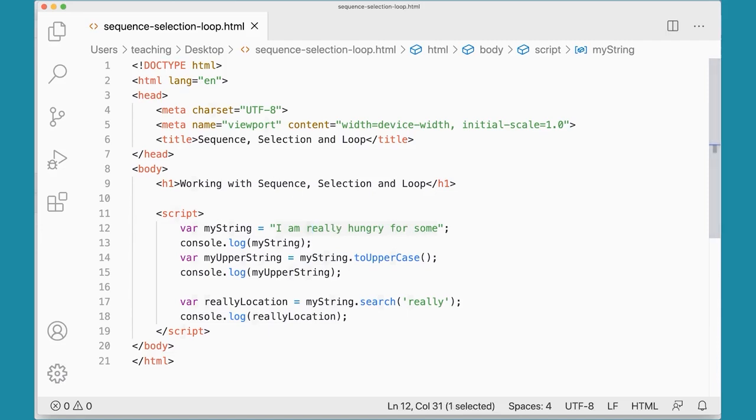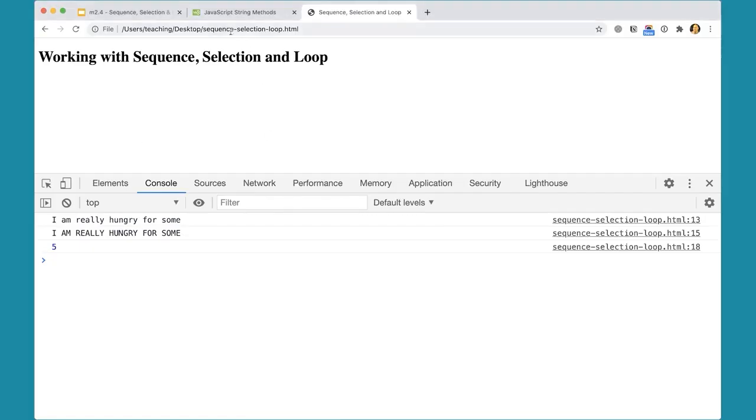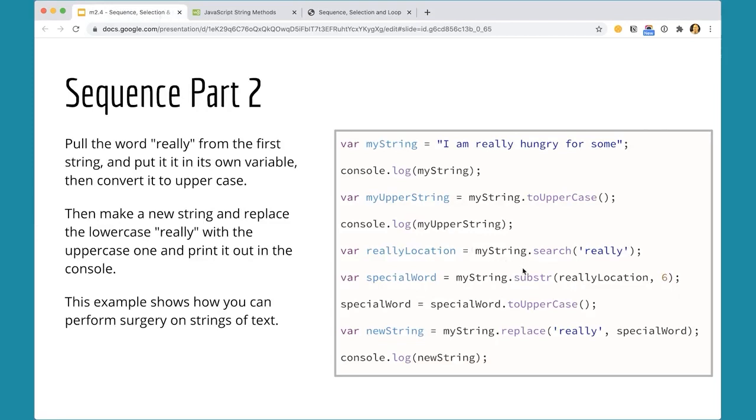So I'm going to use the substring method here, and I'm going to pass in really location, which is location 5, and I'm going to get 6 characters. And what that's going to do is pull out into this variable special word the word really. It's going to start at 5 from my string and get 6 characters.